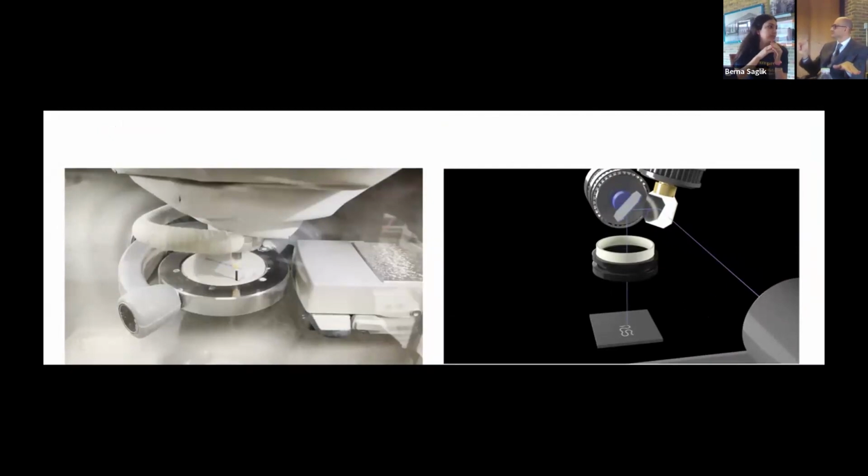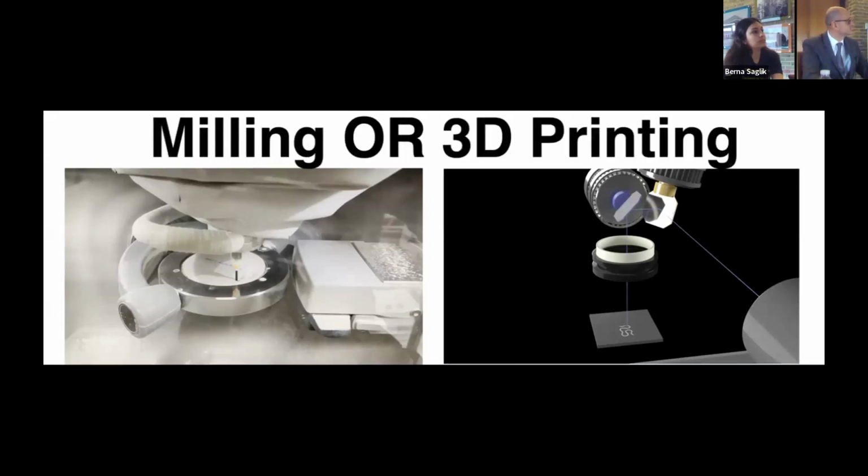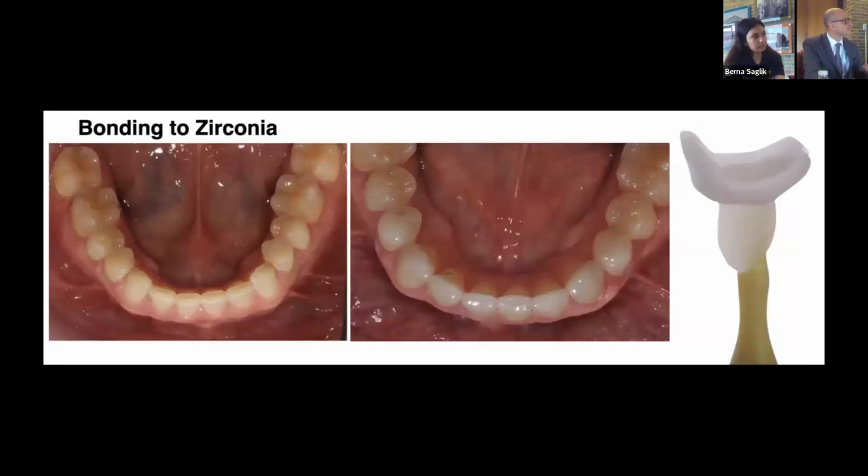However, the second part of my presentation is different. It is about how creative we can be with additive manufacturing. I'm not using 3D printed zirconia because it's stronger than milling, to be honest with you. And I'm not using it because it gives me better marginal integrity. I'm using it because of the properties it gives me, and also I see lots of potential in the future with it. It can do many things that milling cannot do: complex geometries and controlling the biomechanics layer by layer. Let's look at what we can do. The question is milling or 3D printing, so let's see what 3D printing can offer, which I'm very interested in.